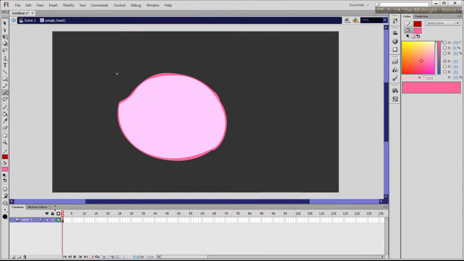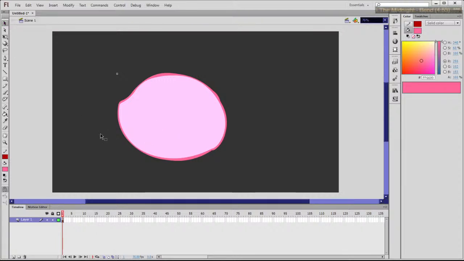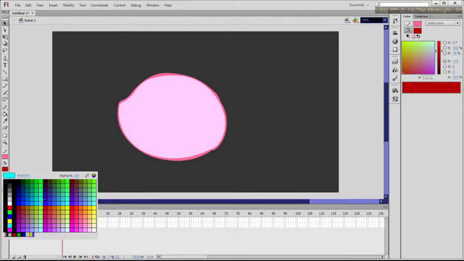Okay, let's see. I think the nose should be on a different layer too. So this will be the shape of the head. I think I'll add another layer for the body. Also, the body might just wear a piece of clothing. It's supposed to be blue and white, I think. It's basically pajamas for the Poogie. So I'm trying to find the right colors for him.